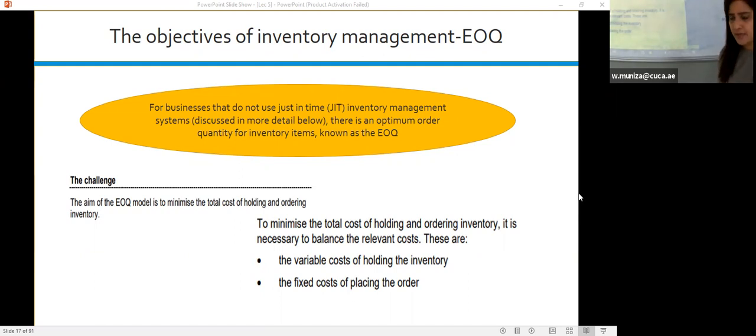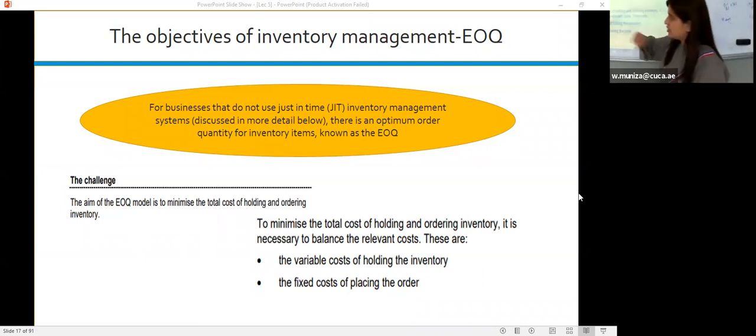economic order quantity. Economic over here does not mean cheaper. We are not concerned about having the cheaper inventory. We are concerned about having the inventory which would be more economical for the organization, which will be more beneficial for the organization, which will be bringing the least cost to the organization. Sometimes with the discount, it will be good for us to buy the products. Sometimes it will be just without the discounts, in which the ordering cost and the holding cost would be the minimum. So we are going to be concerned about calculating such quantity of the inventory which would be more economical for us. That is the concept of EOQ, economic order quantity.